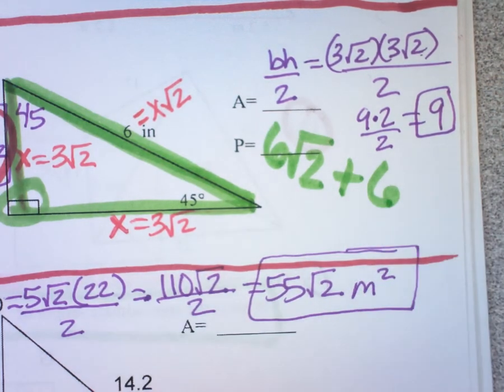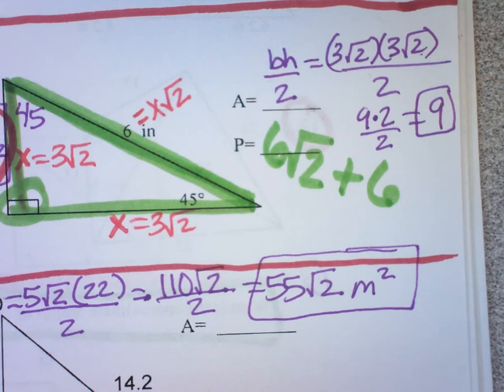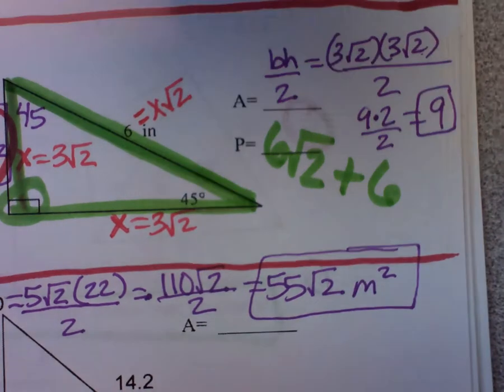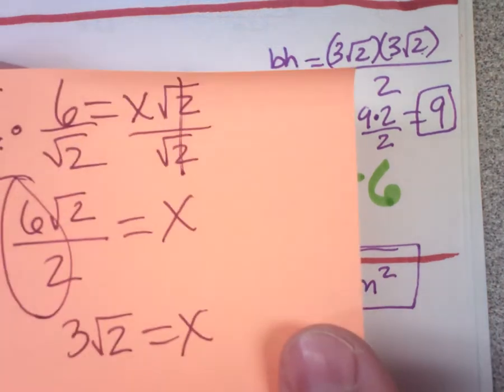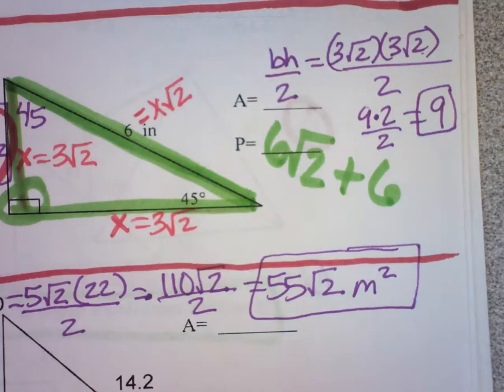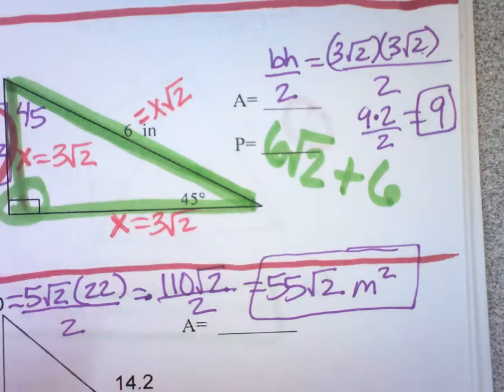Yes, either 6 plus 6 square root of 2 or 6 square root of 2 plus 6. I don't care how you write it. So either the 6 first and then the plus 6 square root of 2 or the 6 square root of 2 plus 6. Doesn't really matter. And anytime you have to rationalize that darn denominator, the FFU problems, those are always the hardest ones. If you don't have to do that in the problem, then the problem's much easier. Okay.